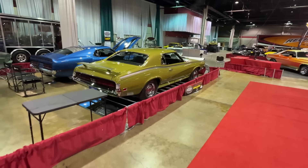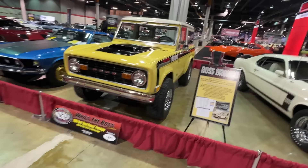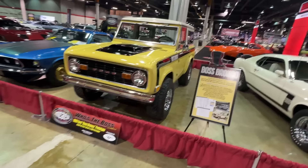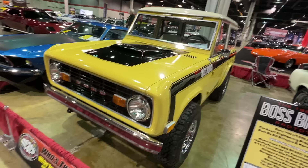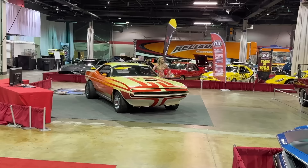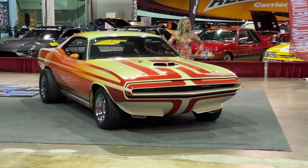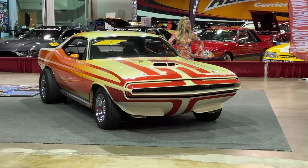We've got a Mercury Cougar with a Boss 302 in it - a Boss Eliminator is what they call these. A very special car in a crazy unusual color. And moving this way, a Boss Bronco. This is a prototype - the same people that built the Boss 429 cars put a 351 Boss in this. And here it is. Looking around the room, we have our friend Adriana posing with one of the Rapid Transit Cudas, an advertising car, part of the Rapid Transit system for Plymouth back in 1970.